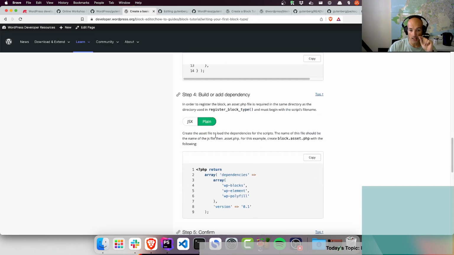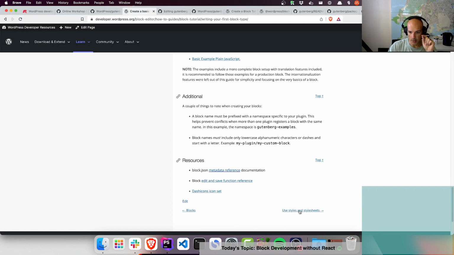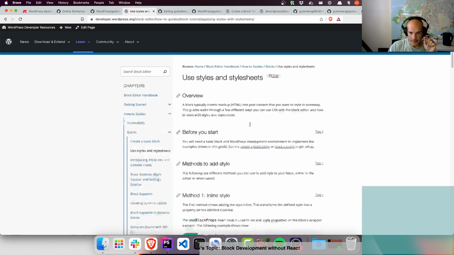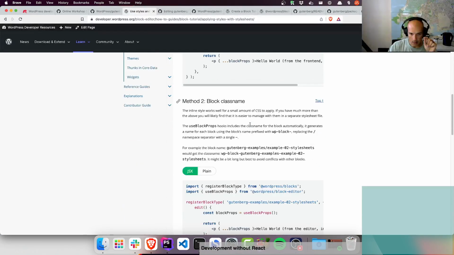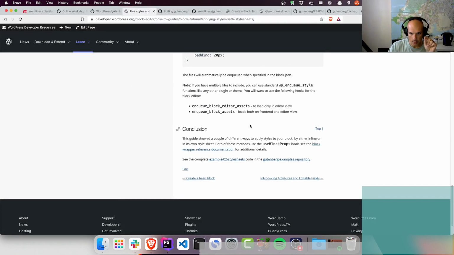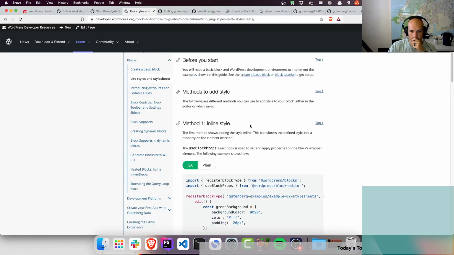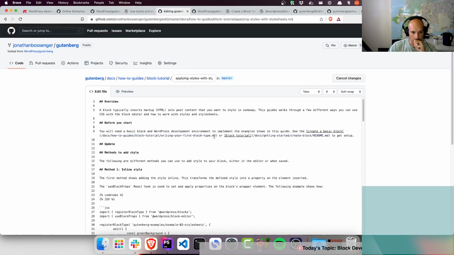But if you are not, then it says create the asset file to load the dependencies. Now what I want to check is whether or not they talk about running the build step in here. No, they don't. Okay. So I'm going to have to think about how I do this.